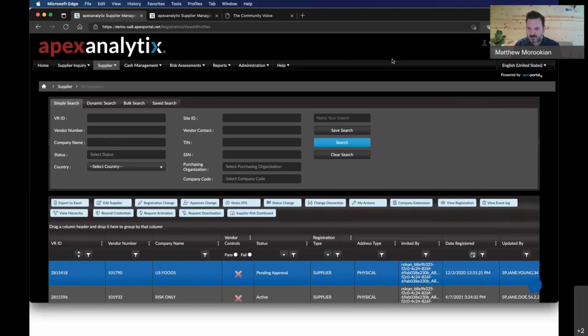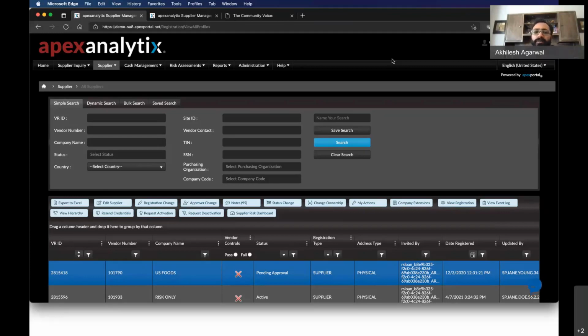Akhilesh, could you just hit on some of the new data sources that clients can leverage to expand their diversity spend and supplier base? Sure. So traditionally, Apex Portal and SmartVM have interfaced with the Small Business Association, which is sba.gov. It's a federal government authority. And we would be able to validate diversity or even append diversity information for your existing suppliers, right? So whether it's a women-owned business, veteran-owned business, based on ethnicity and many other diversity criteria.